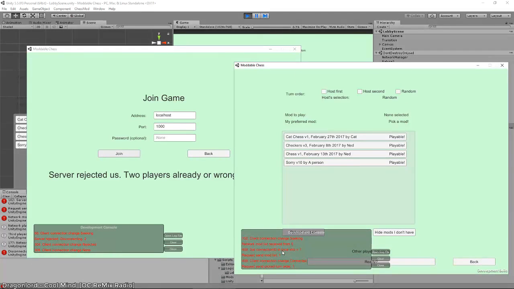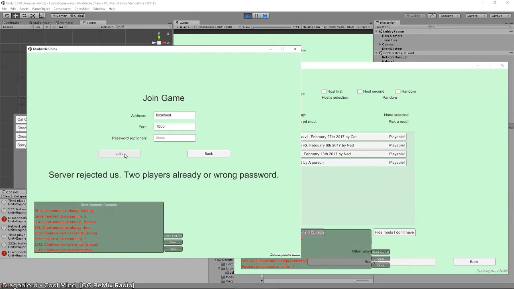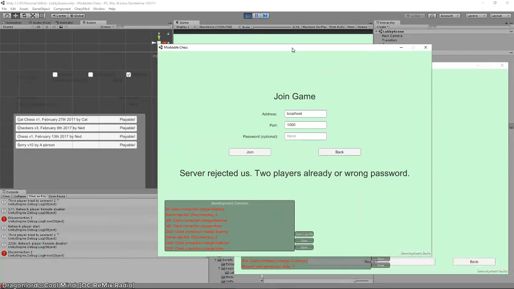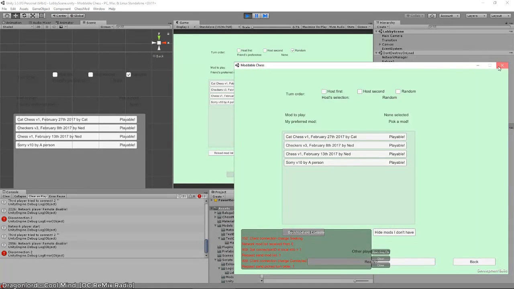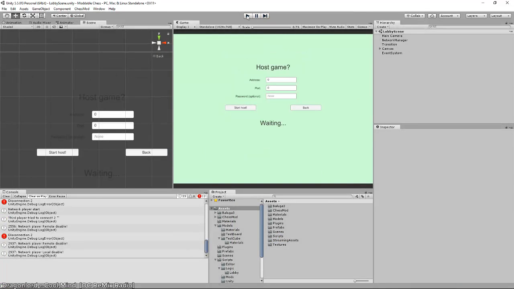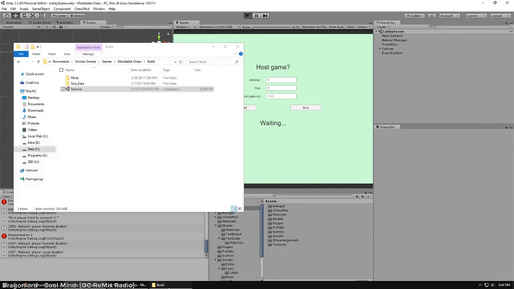Let's see here, set connection request, so we got 0. Alright. Then yeah, so we tried to join again and we can see it rejected us again. So that's good. Let's try one other thing.